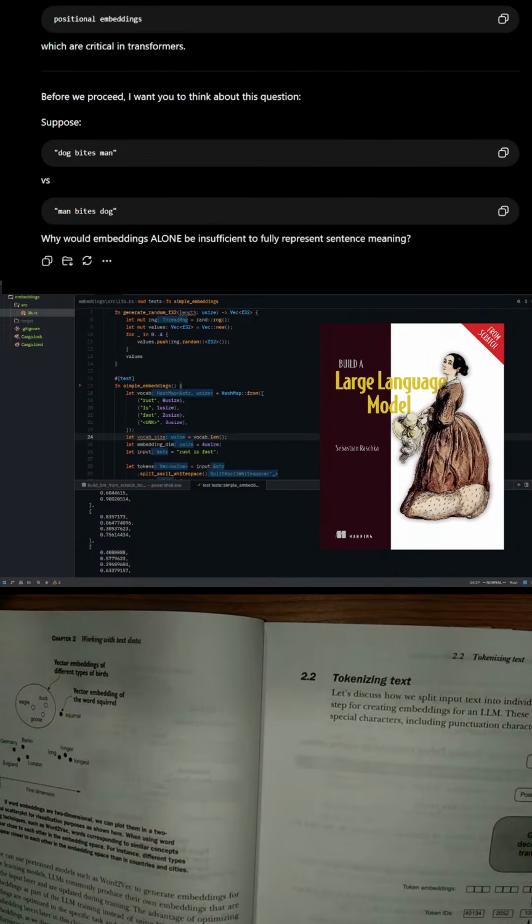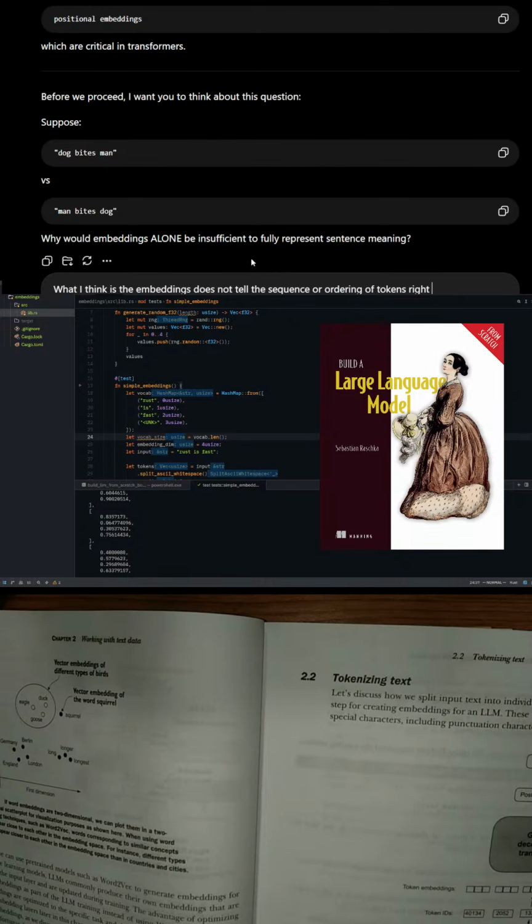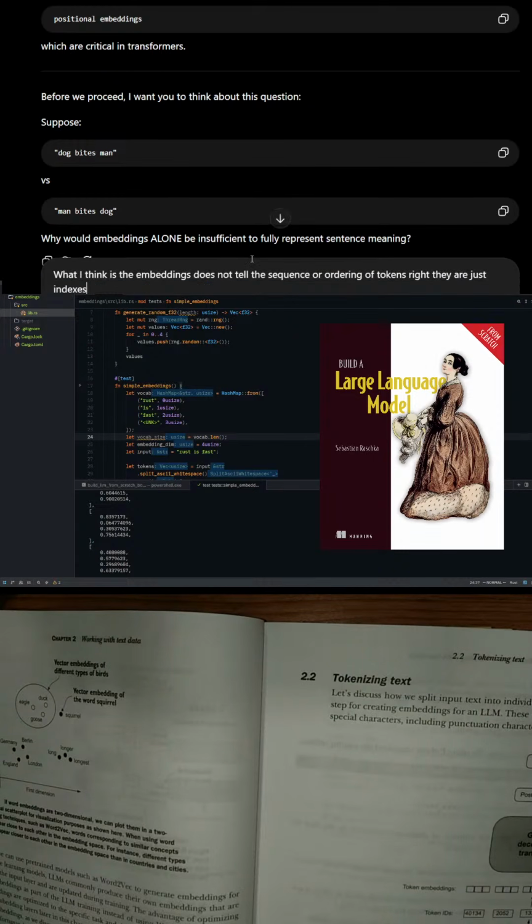Well, let's see. It doesn't hold any positions, right? The order of the sequence. They are just indexes, which are unordered.